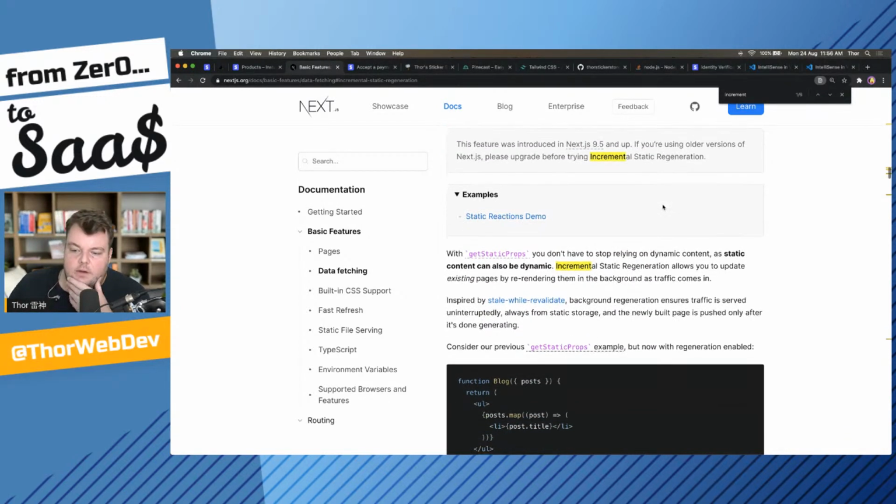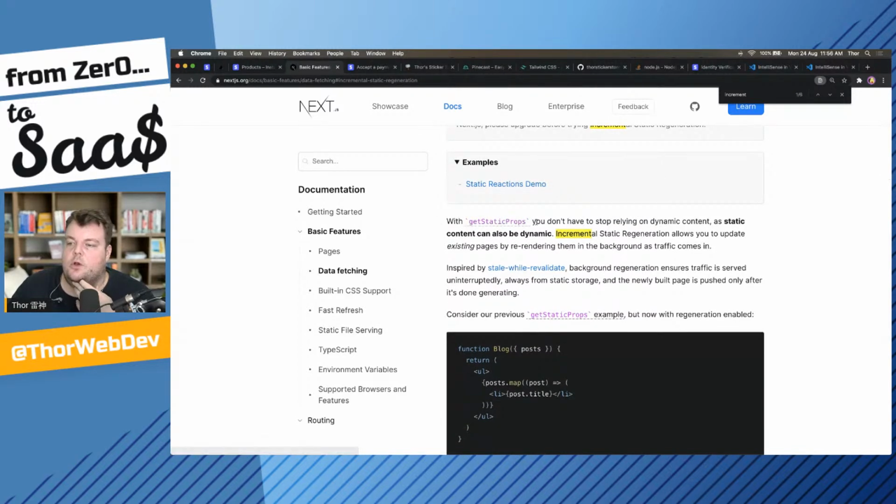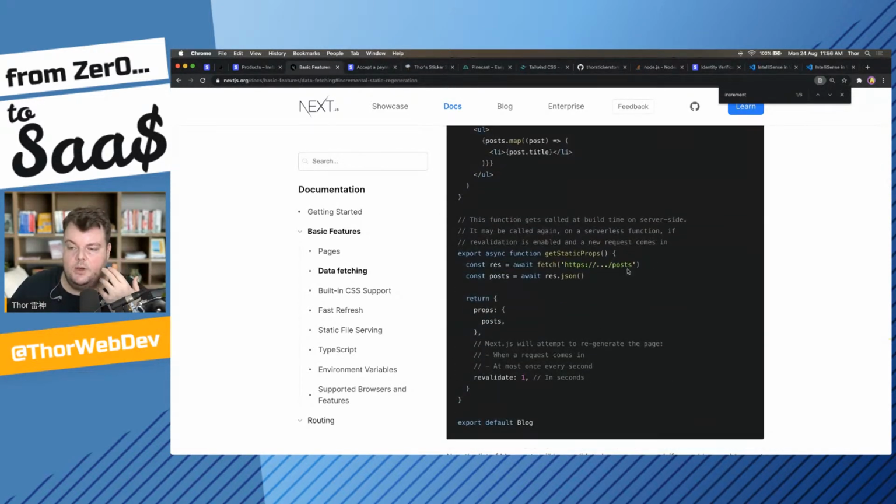But so the idea is that with getStaticProps, we can generate a static page. But the product information could change. There could be a new price being added to the product. The description of the product could change.